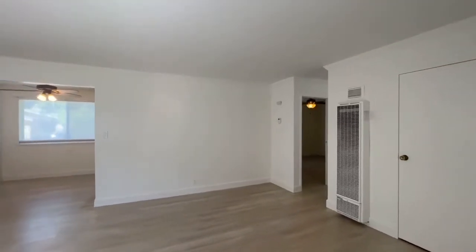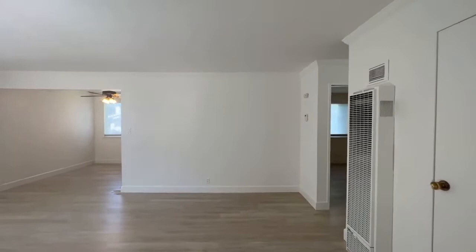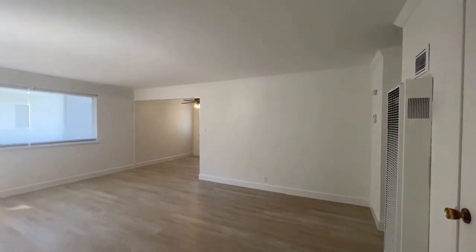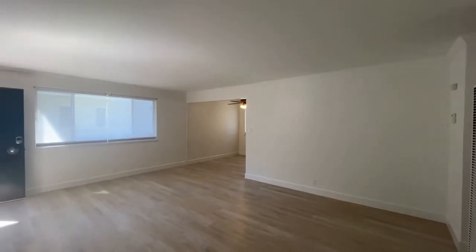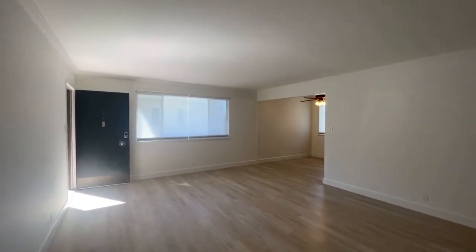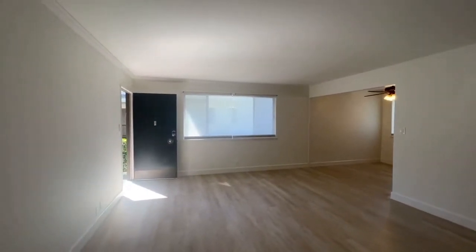We entered through the front door. It's a ground floor unit. You can see we've got nice laminate flooring in here. That's nice because it's a solid surface — if you're an allergy sufferer, it's much easier to keep clean. Typically very water resistant. Throw down some area rugs to add some color and kind of warm it up a little bit, and it's very easy to take care of overall.